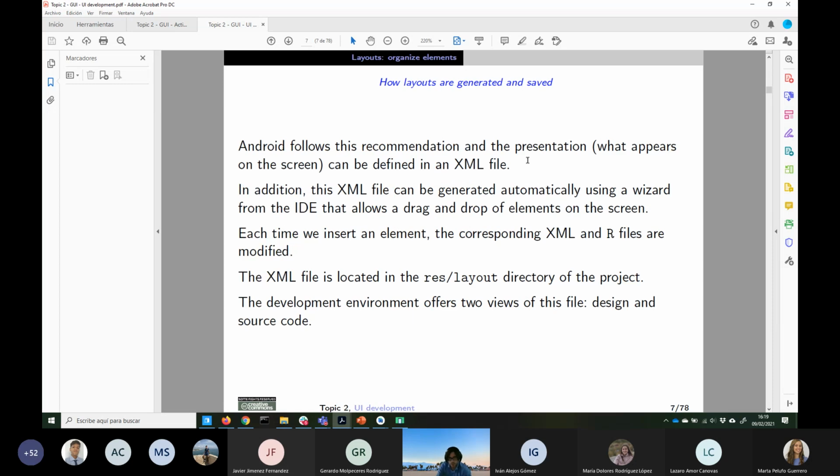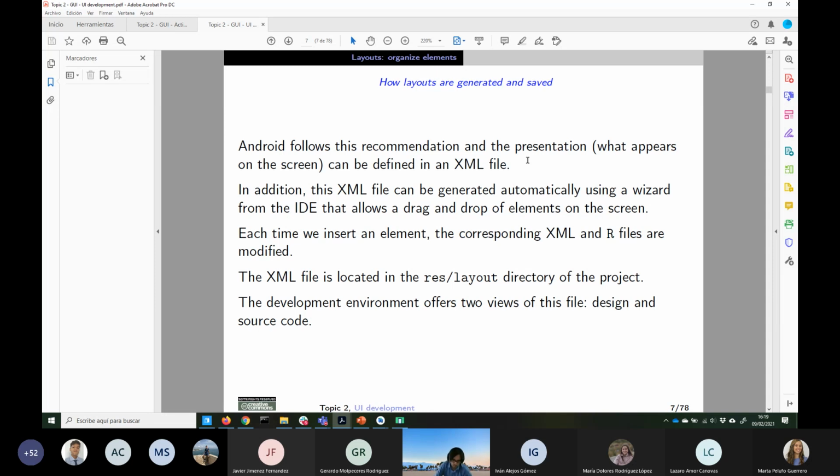So in Android, the presentation, which is what actually appears on the screen, can be defined in an XML file. Android Studio helps a lot because this layout can be generated automatically using a wizard, where we can drag and drop the elements on the screen and design and modify it in a rather user-friendly way.